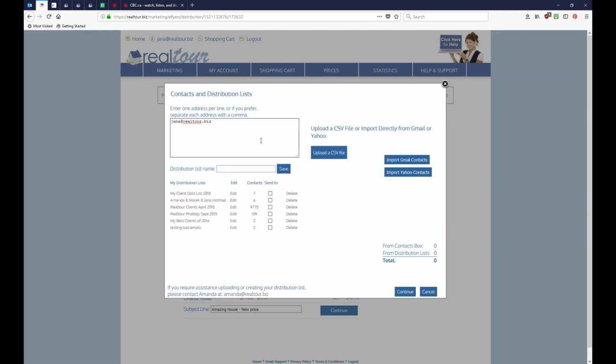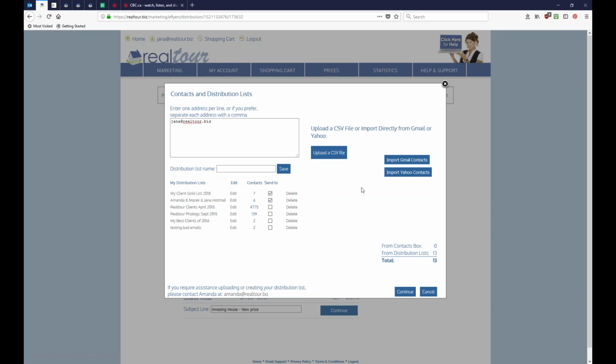Close this. If I want my eFlyer to also go to these people, I just tick. I want it to go to these people. Tick. These lists will be in here for every single eFlyer blast you do, okay? Once you set them up once, they're always going to be here. If you want to create a new distribution list, you can also upload a CSV file. So if you have an Excel spreadsheet that you've been compiling over the years, a database of all your best people, you can upload a CSV file of that Excel spreadsheet and give it a distribution name, and then it'll show up here as one of your lists, okay?